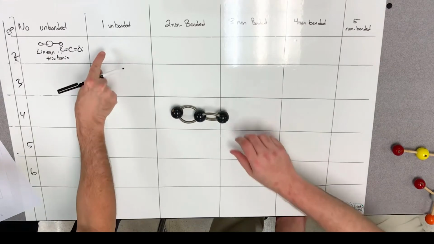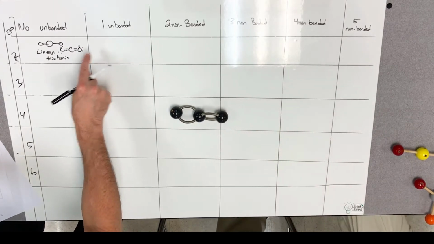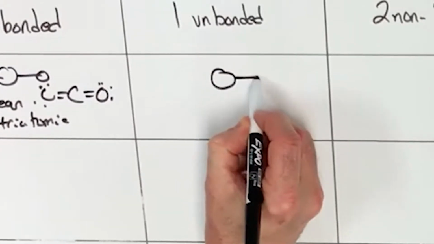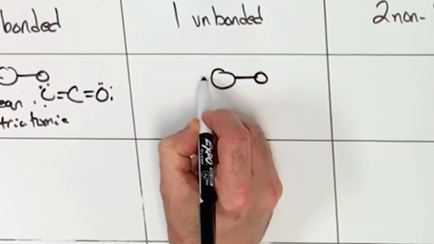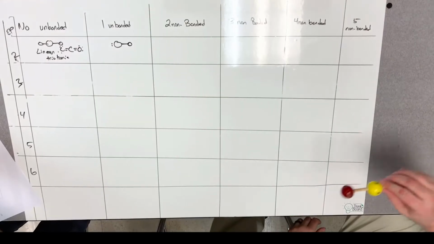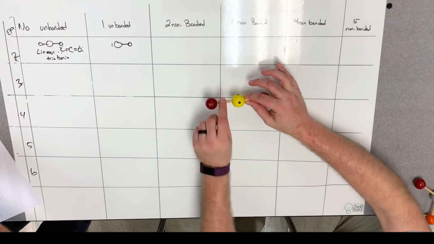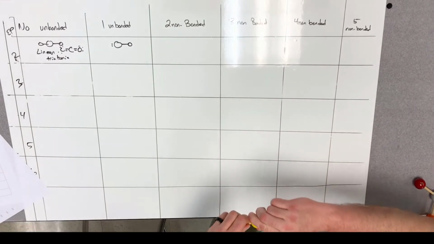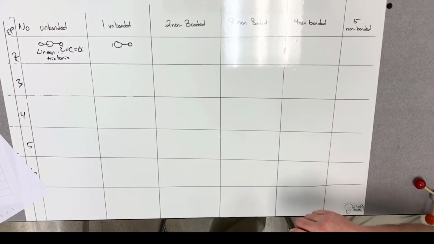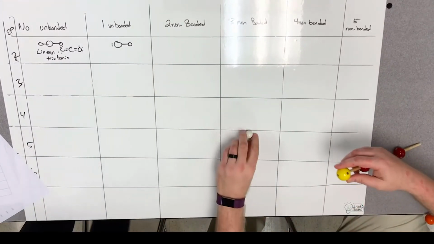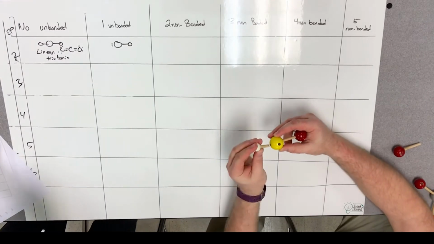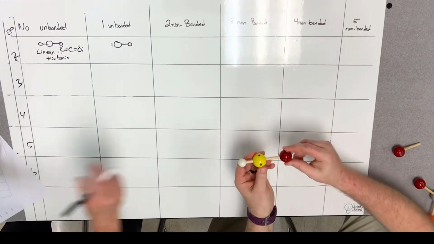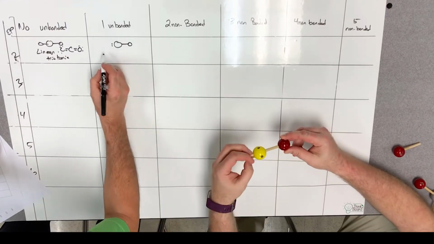All right. But now we can go to one unbonded. So in this case, it's going to look like this. Got a bond on this side and a pair of electrons on this side. So literally what we do with this is, if we were to take this off, can you grab me one of the white individual sticks there? We're going to do this in the lab, but we're going to pretend that this is an electron pair. But do not for a second think that this line is a bond. It's not an atom. That's an electron pair, we just want to have it sticking here.